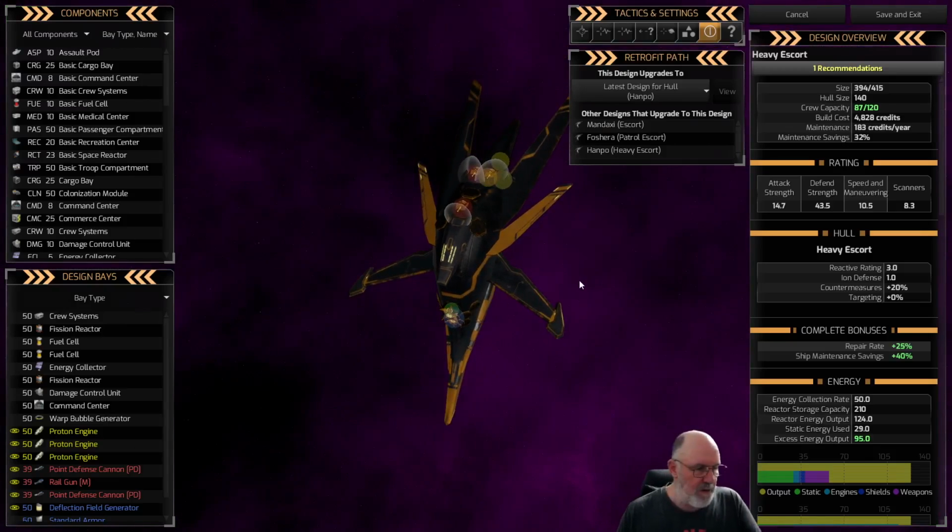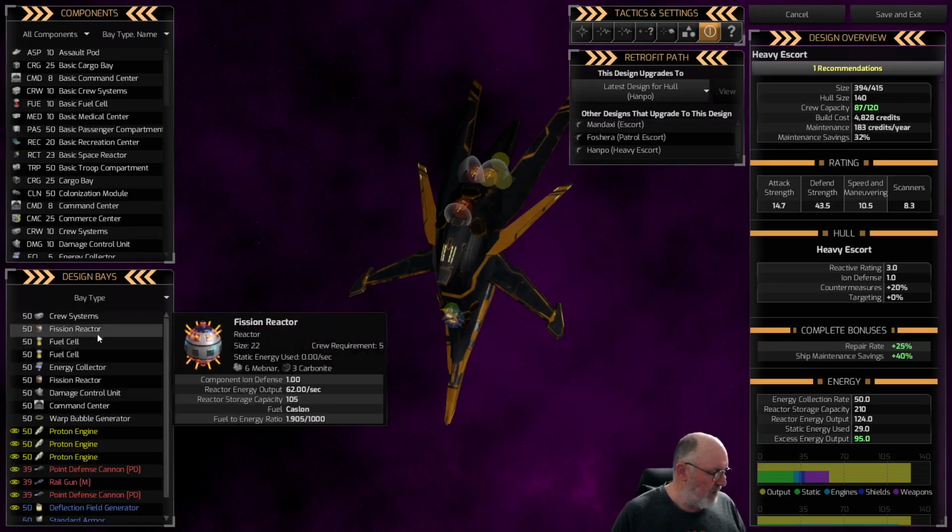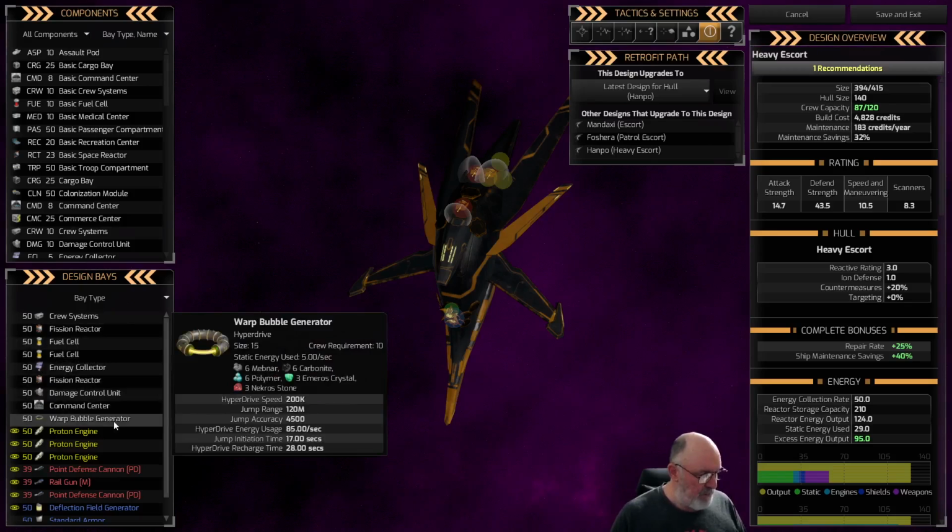I'm going to try to do what I can, but we want heavy hitting power, essentially, with this particular ship to bring the shields down. And then we want to use our swarm tactics to get more advantages over time. So with that in mind, let's just go through what it has. So it's got 2 fission reactors, 2 fuel cells, a warp bubble generator, which is a fairly poor hyperdrive at this stage. Until we get the next one, it won't do all that well.